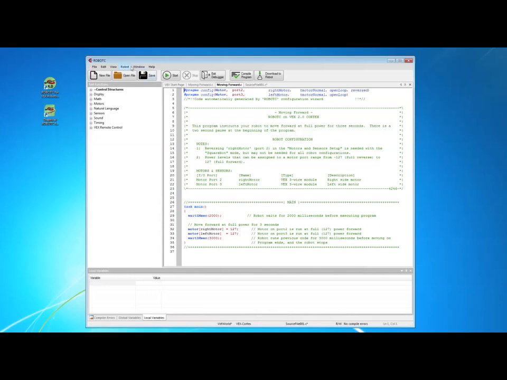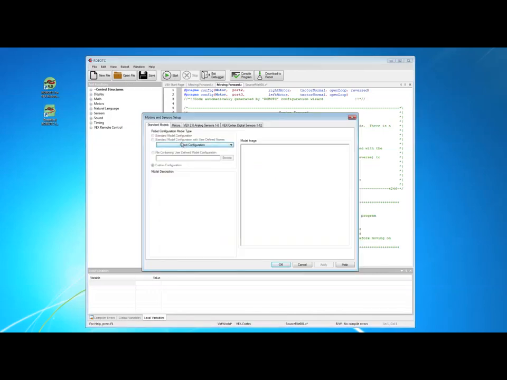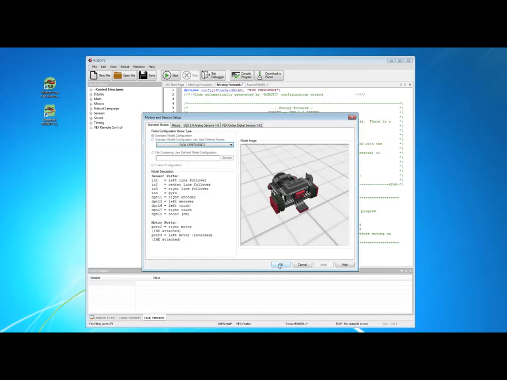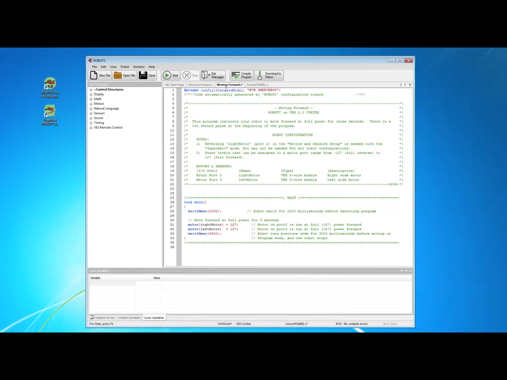To get to that, I'm going to go up to Robot, down to Motors and Sensor Setup. Here where it says Standard Models, I'm going to click on it. I have all of my virtual world robots here. I'm going to choose the SwerveBot because that's the one I had chosen. I'm going to click Apply, then OK. Notice that the pragma statement has changed.